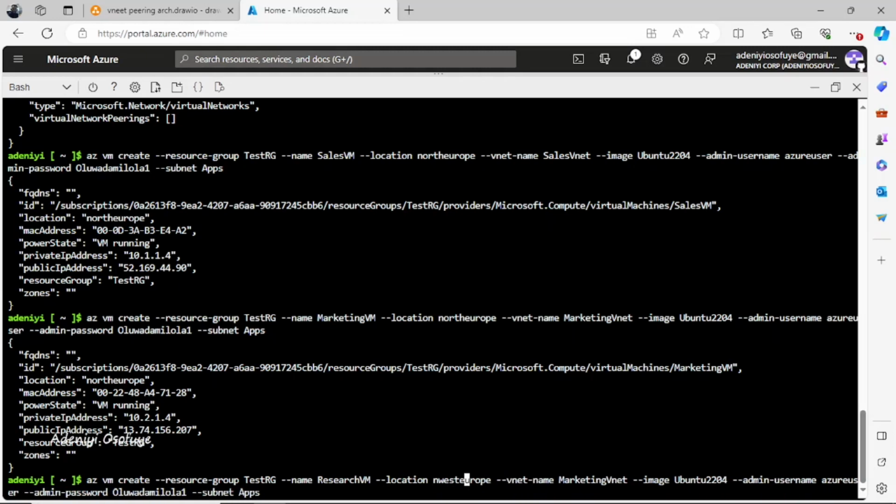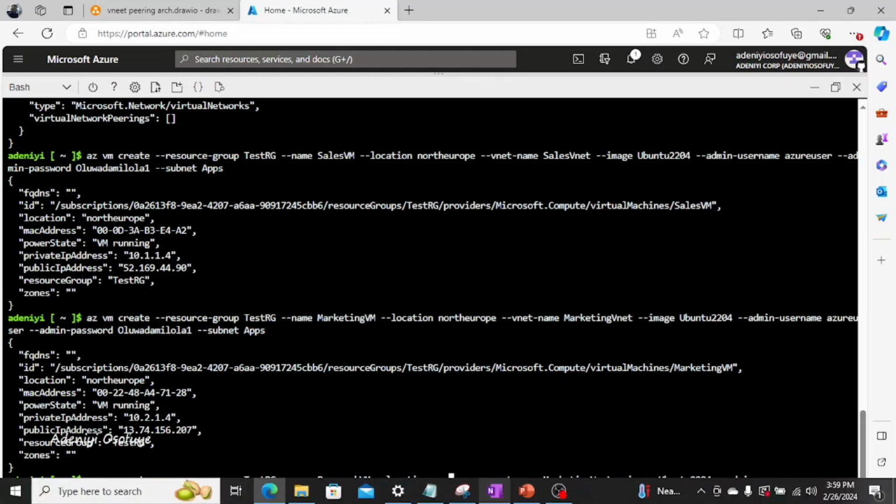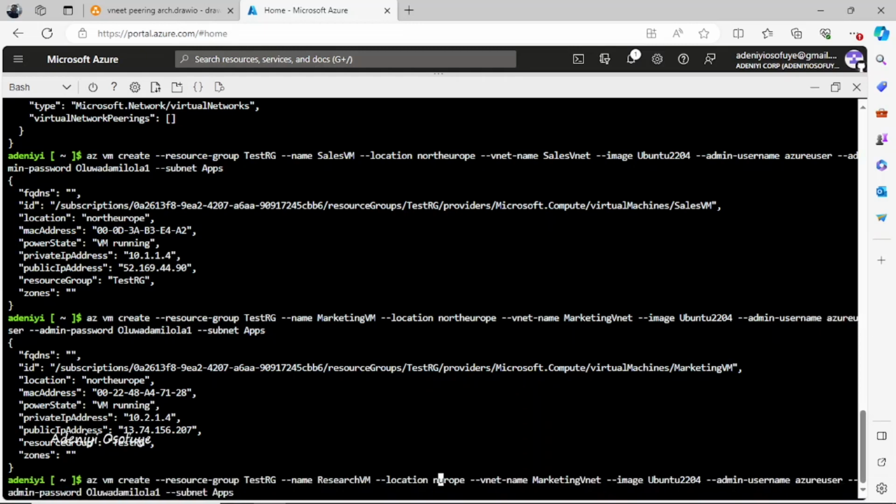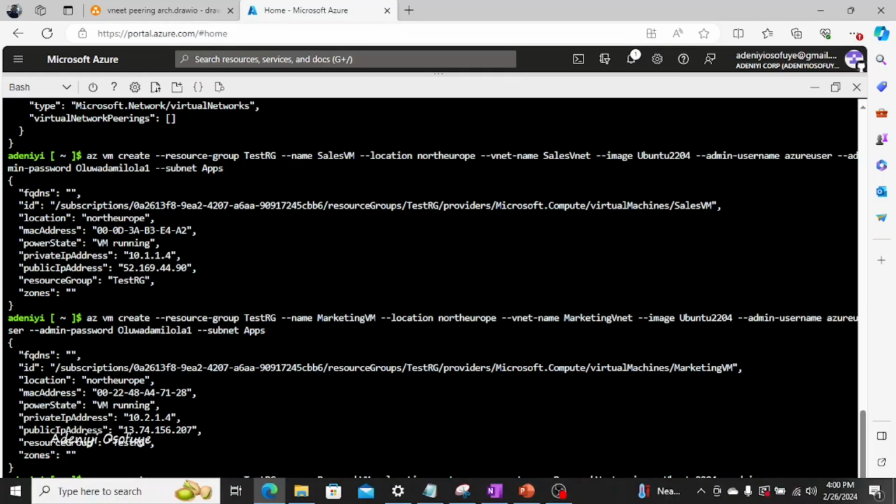West Europe VNet. VNet is research VNet. Image Ubuntu.